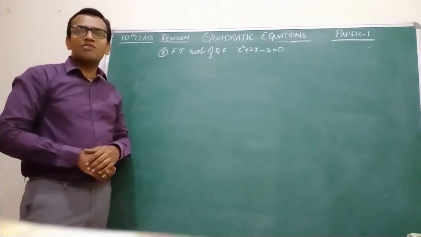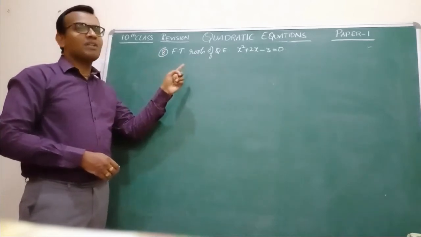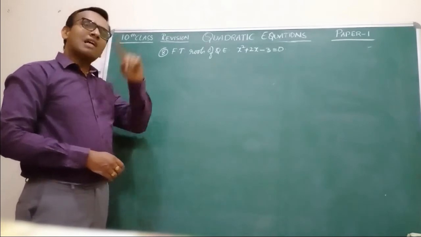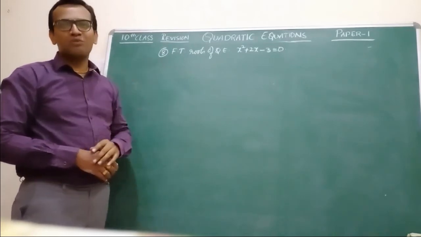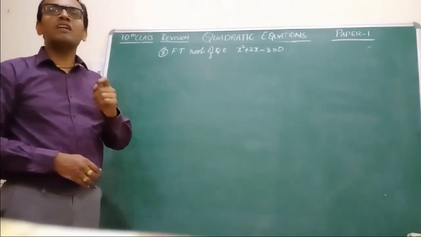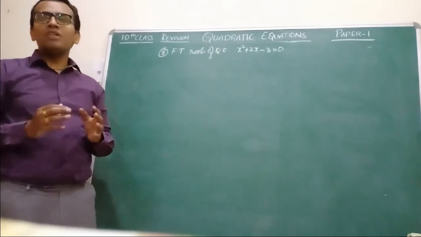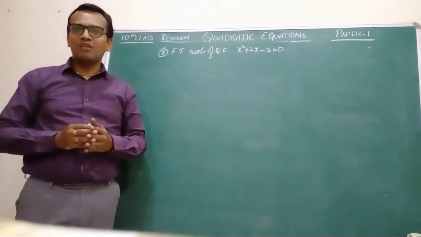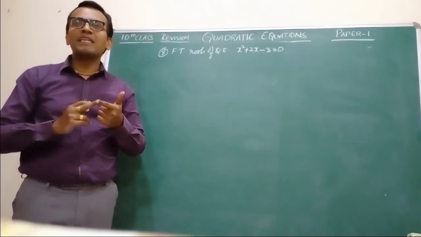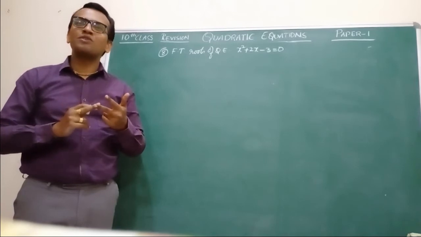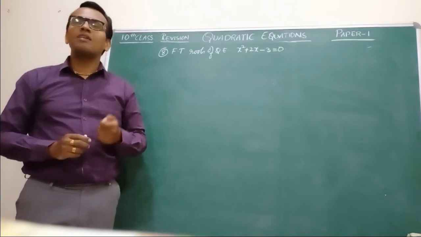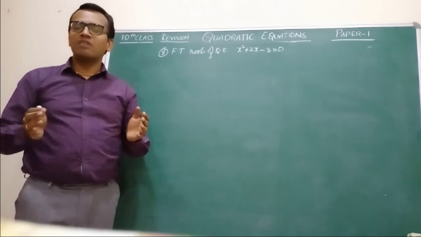In the previous question, we have seen if roots are given, how to find the quadratic equation. Now in this question, quadratic equation is given, how to find the roots, we will see now. Okay, we have got a quadratic equation, we have to find the roots for them. But students, there are three methods to find the roots for quadratic equations. One is factorization, the second one is completing the square method, the third one is using the quadratic formula.